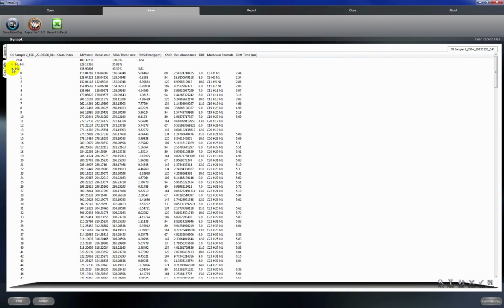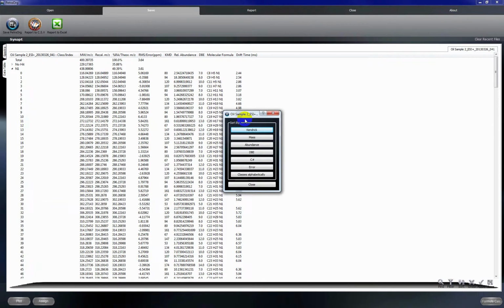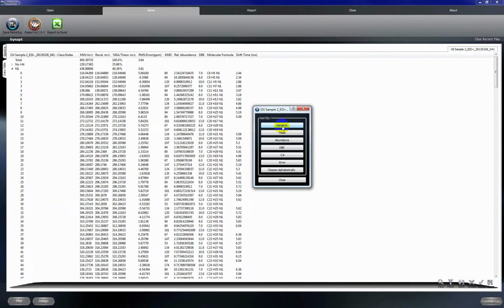So if we open this N1 class, we see a list of peaks with corresponding molecular formulas. But they are currently listed by molecular weight, and this isn't always the easiest way to visualize these types of data. So what we can do is use the Kendrick sort function to sort by DBE or double bond equivalence.